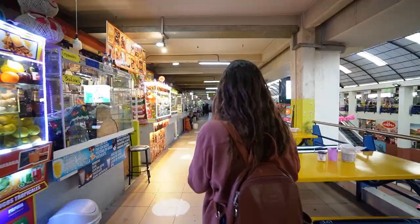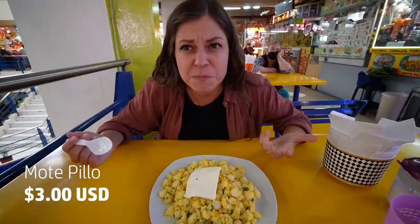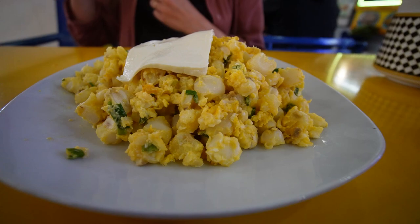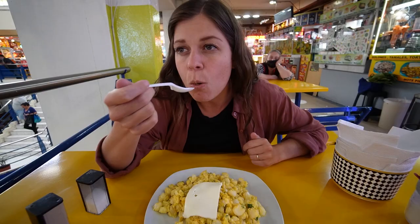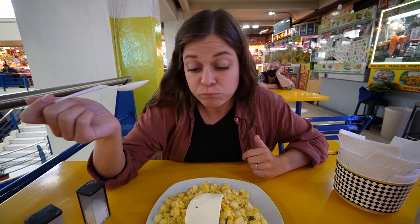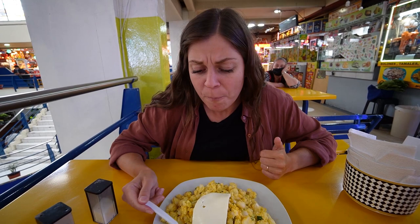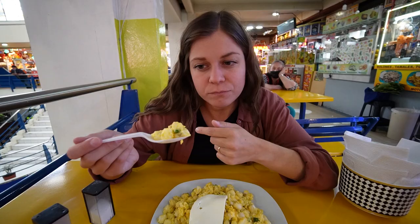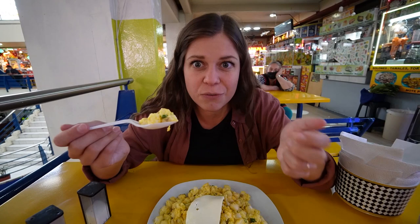I got mote pillo, which I understand is a very typical Ecuadorian — I think specifically Cuencan — dish. It is a certain type of corn kernel called mote, mixed with scrambled egg, and here they've topped it with cheese. It's good, it's plain. I think salt and pepper would really help it. Honestly it's really yummy but subtle — the mote, the corn kernels, I would call them almost flavorless. It feels like a good filler, but they honestly don't have a lot of taste themselves. I see why it would be good for breakfast when you just want something not too rich.